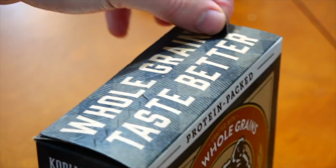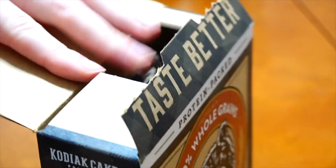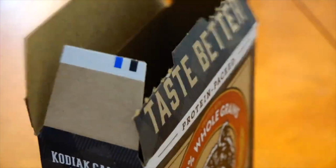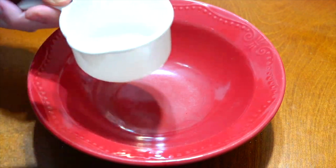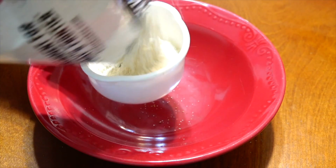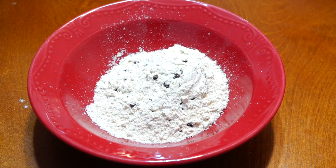Making the batter and getting it ready for cooking is super simple. I use the option of just water, but as I just mentioned, you also can add milk or milk and an egg if you want to change up the taste or increase the protein. Making the batter is extremely simple. It's a 1-to-1 ratio of the batter and then any kind of liquid you use, whether that's milk or water.